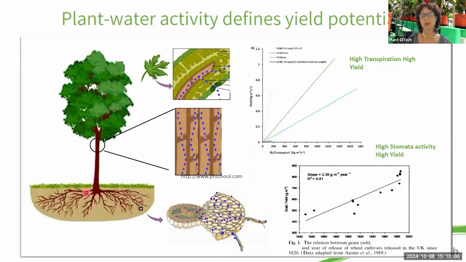The idea about the physiological parameters, and why we are working with physiological parameters, is for two reasons mainly. One is that the stomata activity is very fast to react, immediately reacting to any changes in the atmosphere or any stress at all that affects the stomata, of course. And also all these physiological traits that relate to the stomata, or also the biomass gain and other traits that we're measuring, are directly correlating to yield.